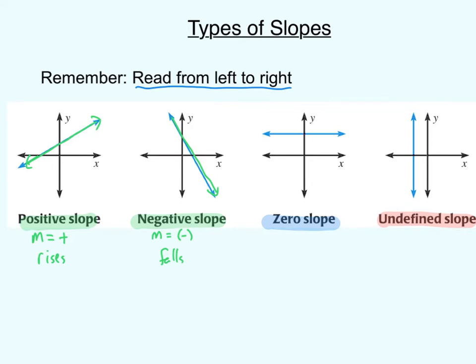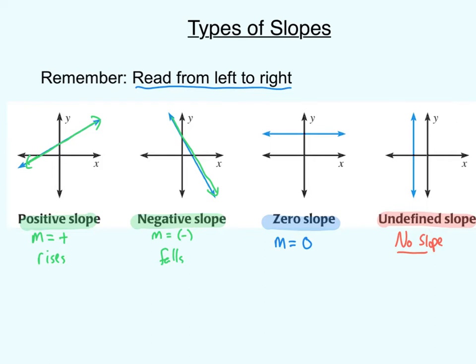Moving over to zero slope, when I say zero slope, I mean the value of m is actually equal to the value 0. Okay? When I say undefined slope, I mean that there is no slope. Now, a lot of times people confuse the number 0 to represent no slope, and that is wrong. No slope means none, and 0 means the number 0. I know that's a little odd, but that's what that means.